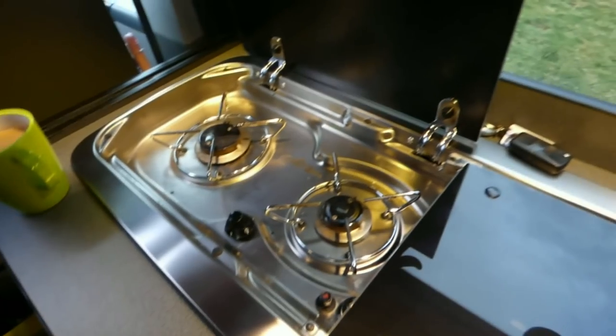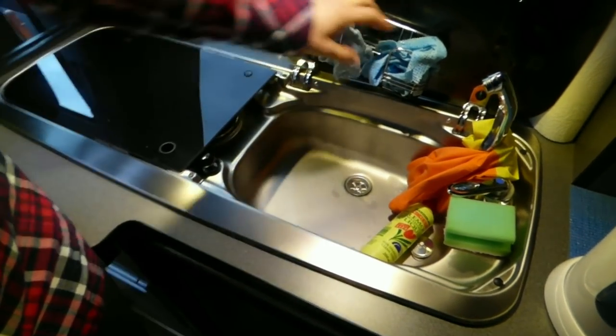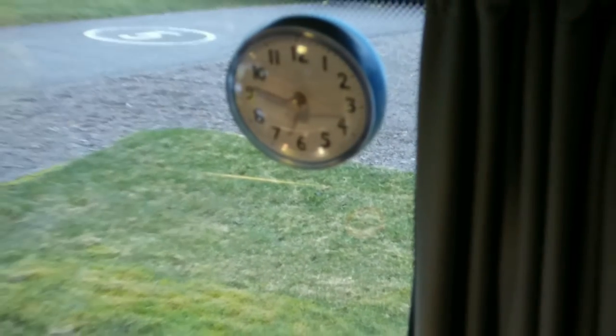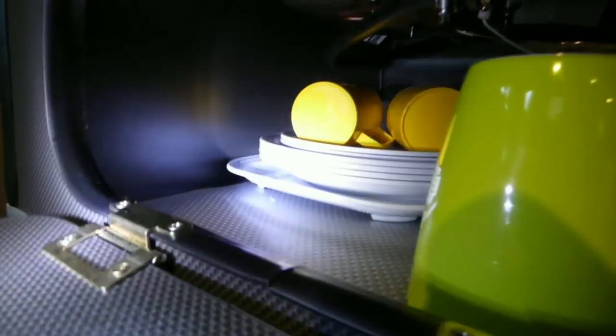That is a rock and roll bed — that turns into our bed, which I'll show you later. So to start with, we've got our hob and a tub, and our sink with just cold water on the water pump. We put cloths and things in there just to stop them rolling around while we're travelling. Then we have a funky couple-of-quid clock from Tiger that suctions onto the window. Down here we've got all our plates, mugs, bowls, breakfast bowls, dessert bowls, a tray — all sorts. We've got all our cups in there and our Waeco compressor fridge and freezer section.